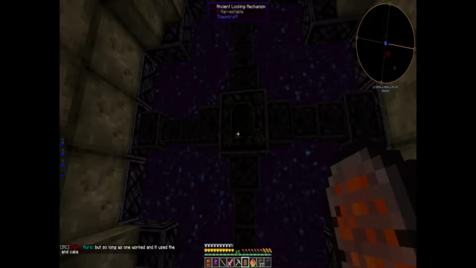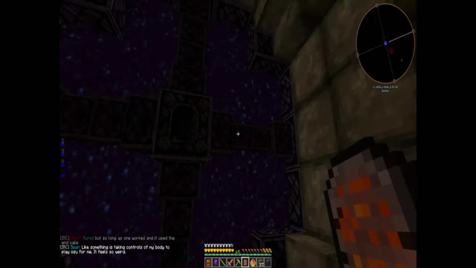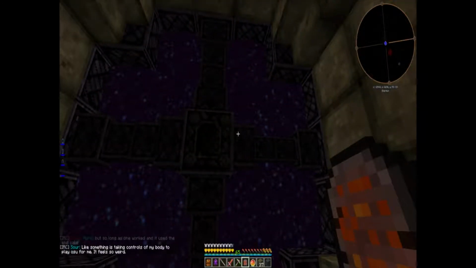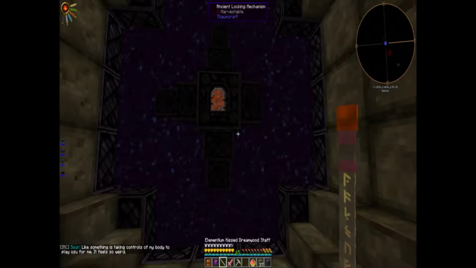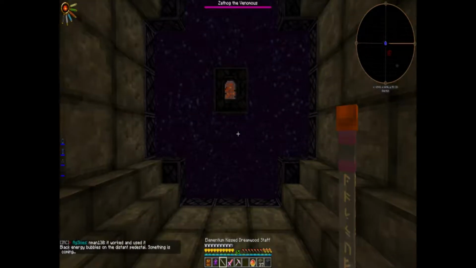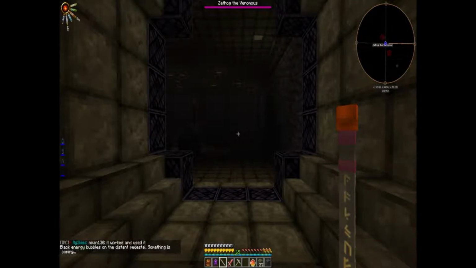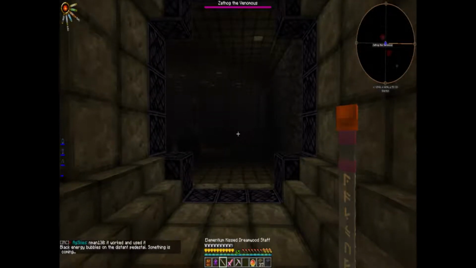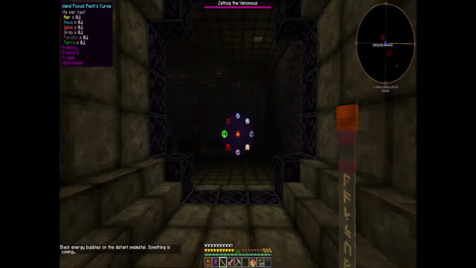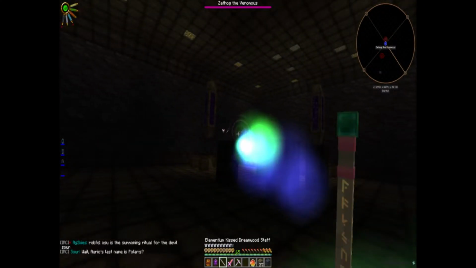And here is where the boss fight comes in. So you guys ready? Let's see what boss we get. Put that in there. And open the door. Zog the Venomous. Okay. We are, I think, going to use... Let's go for the Peck. Curse. Alright.